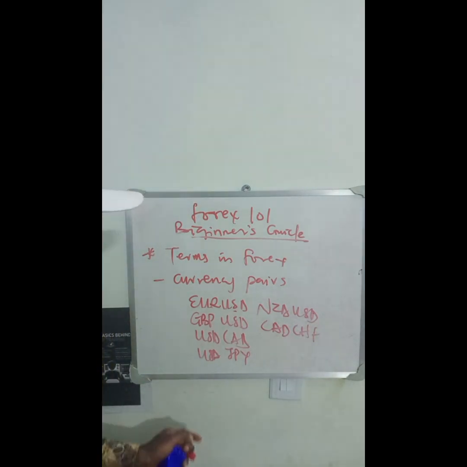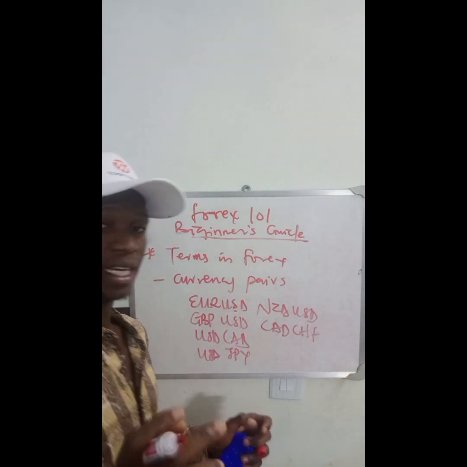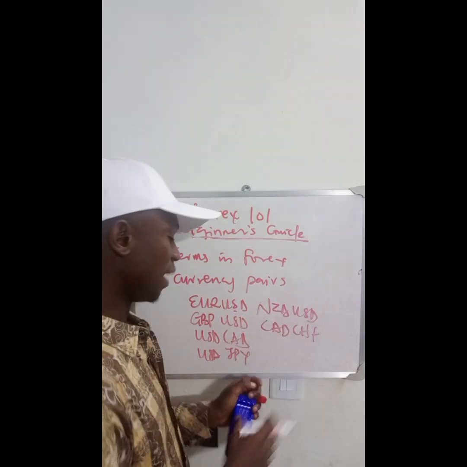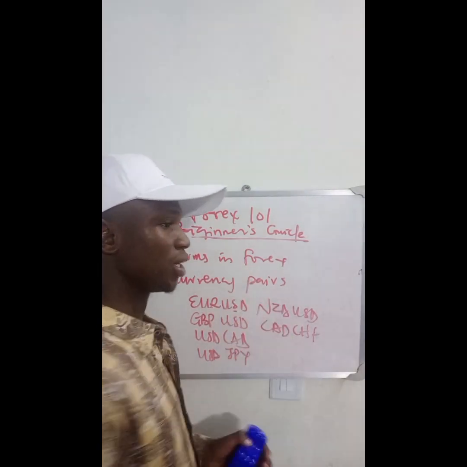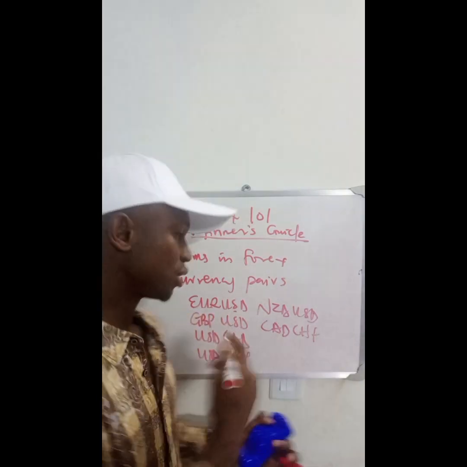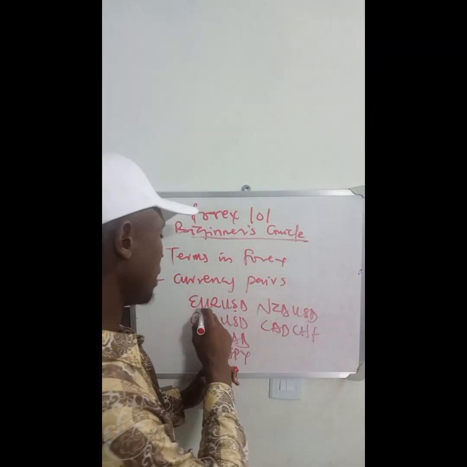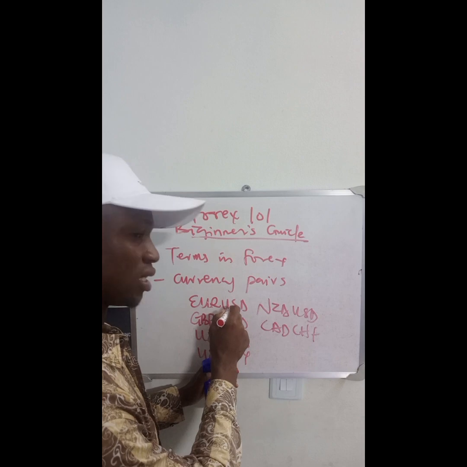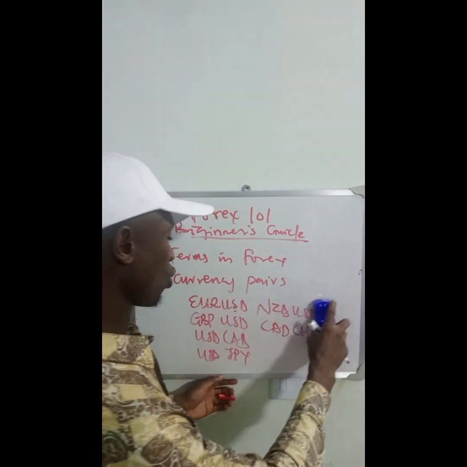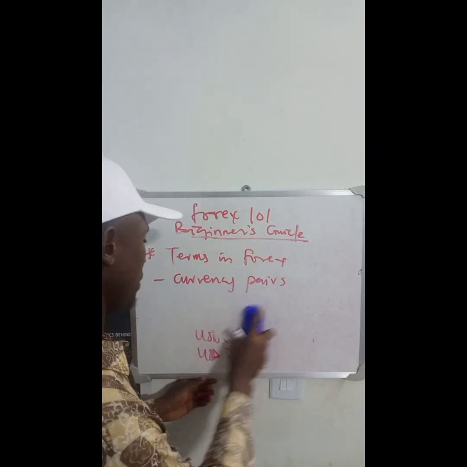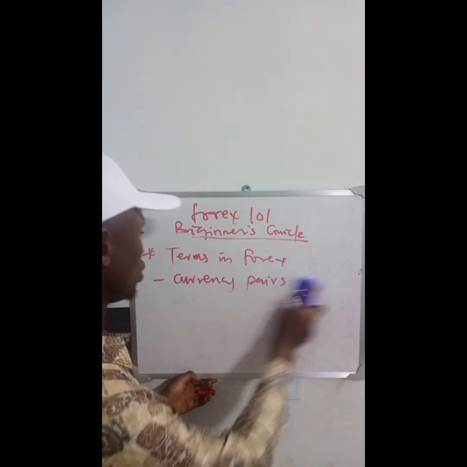All right. So we have a lot of currency pairs, but the idea here is that we pair them. They are being paired in the market in such a way that you either click on buy or sell with your phone to make money. When you click buy, it simply means you are getting this to get this. You understand? You are buying one to sell one. So it is called currency pairs. Those are the currency pairs we have, and they are paired together.